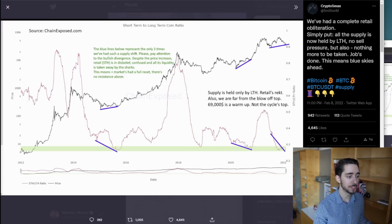And when we get this ratio down here within this green range, which is what we saw here at the start of the new year, and we not only see that, but we see a divergence in price, right? We see that there's a decline, an even lower level here, right? From the short-term period, a few preceding months ahead, or about a quarter ahead. We can see that there's an interesting play out here over history. We see higher lows, so in this case, higher lows in price, but we see lower lows here before we really kick off the next wave when it comes to the short and long-term holder ratio.